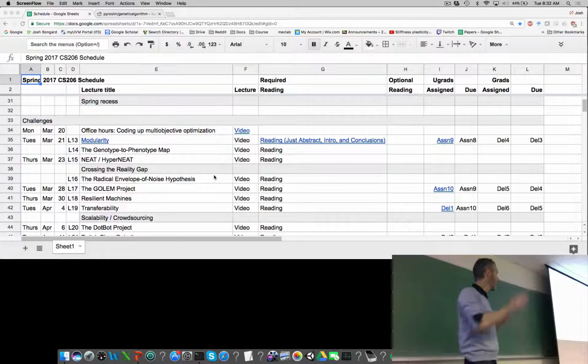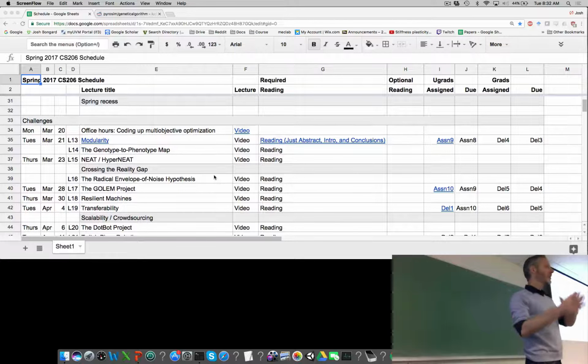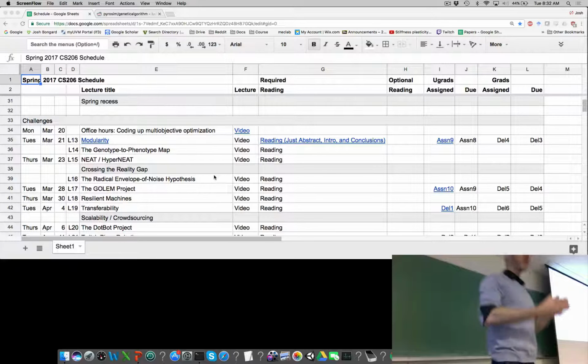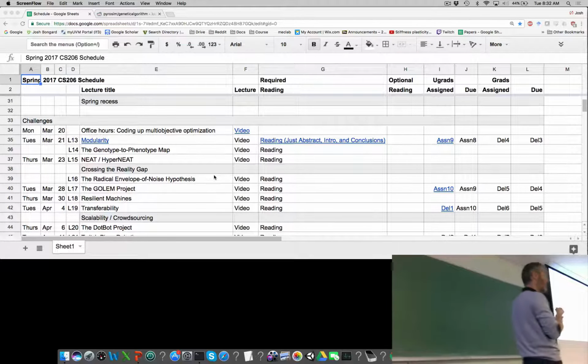That's assignment 8. Okay, so assignment 9, we're going to switch back now to working our way through a series of increasingly powerful optimization methods. We started with the serial hill climber. One parent produces one child. If the child is better than the parent, the child survives. If the child is worse than the parent, the parent survives. That's the serial hill climber. Then we switch to the parallel hill climber, where now you have a population of parents. Each parent produces one child, and we play the same game, but in parallel.